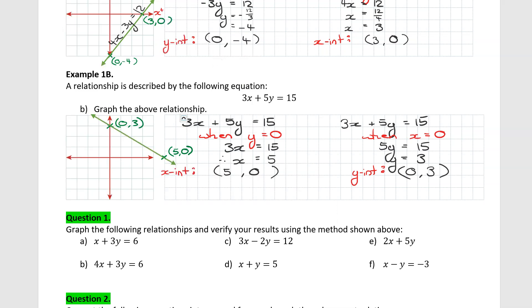And then finishing it off by writing the relationship on the actual line. So we want to label it, bingo. We are done. So this has been a video on how we can, firstly, what the general form is and then how we can use general form to easily graph linear relationships simply by deducing the x and the y intercepts.